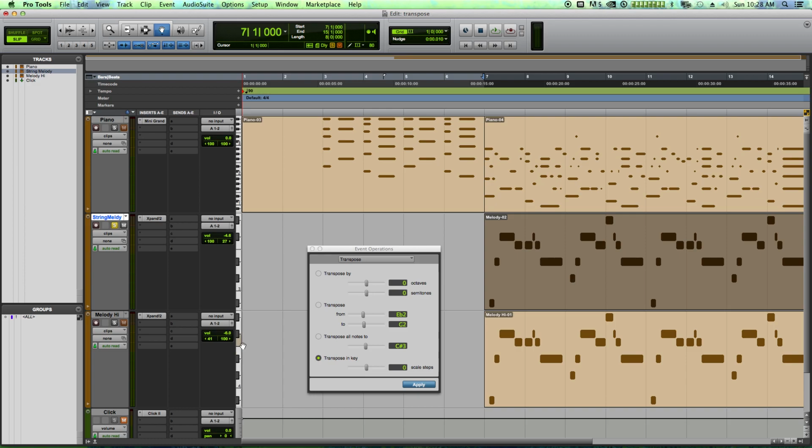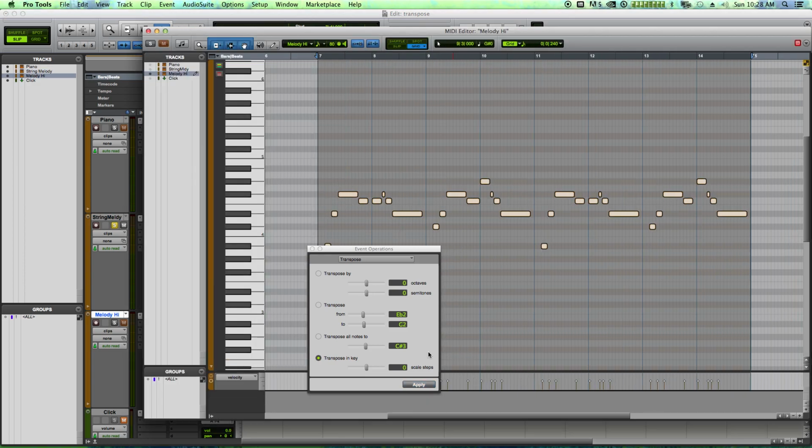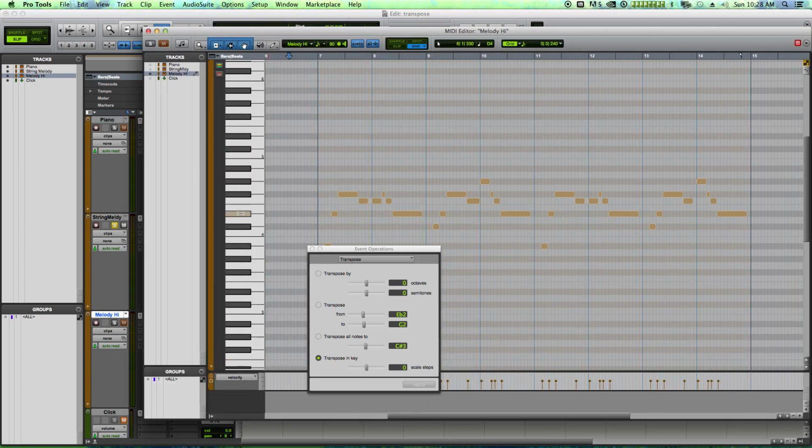So 0, 1, 2. And let me just open up a MIDI editor so you can see it better. Like here's E flat, that would be 0. The second note of the scale is 1. And the third note of the scale is 2. It really should be 1, 2, 3, so we can sort of judge what a third is, what seconds are, fourths, fifths, what different intervals are, but unfortunately it doesn't do it that way.